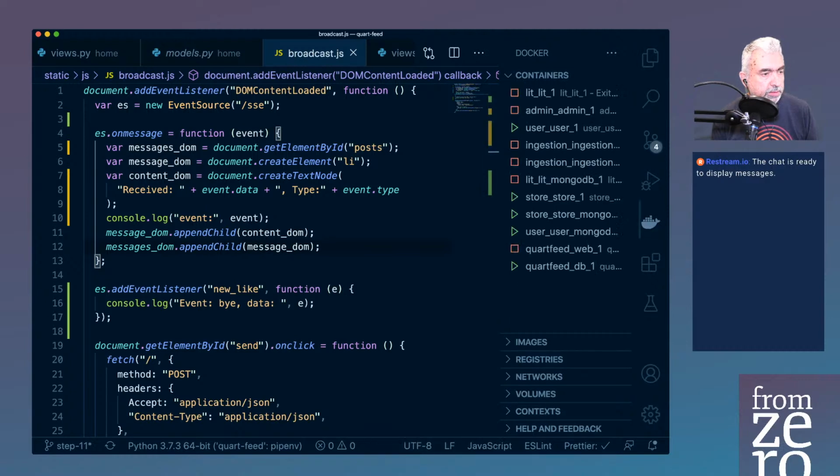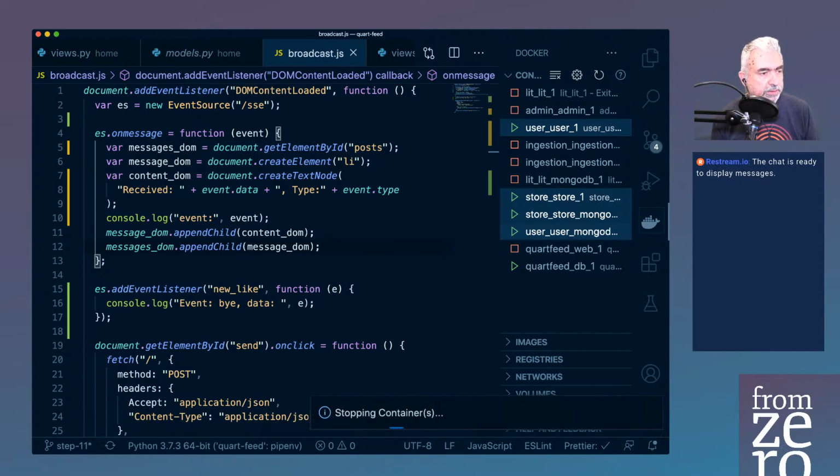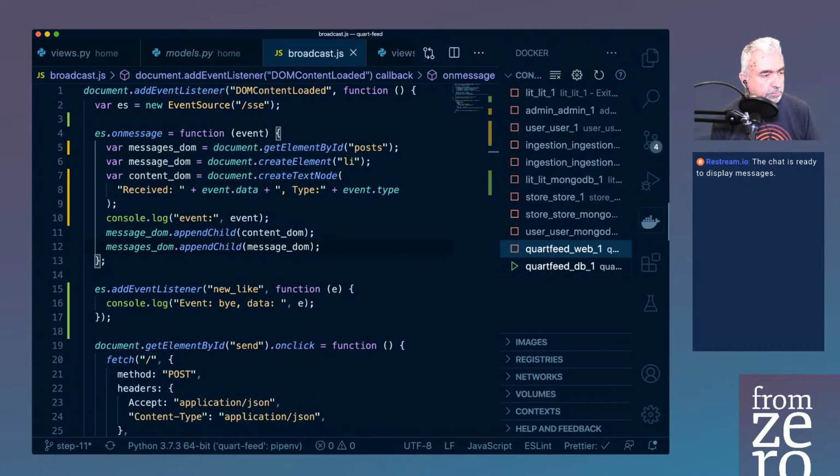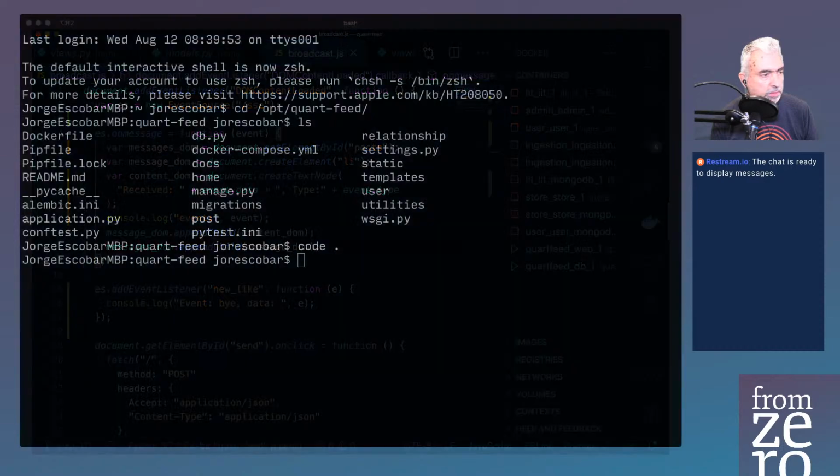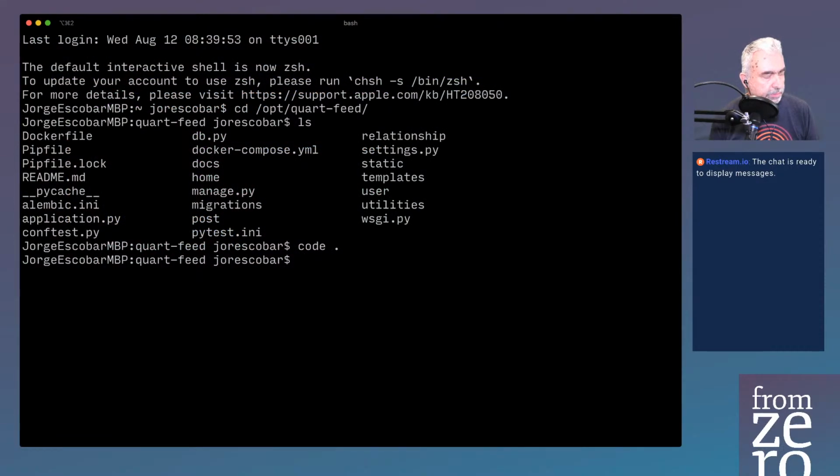Let me turn off these Docker containers. Actually, leave the QuartFeed database up, and I'm going to start our QuartFeed web. I think we can do docker compose up here.